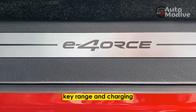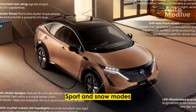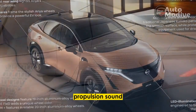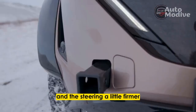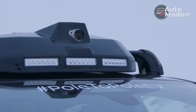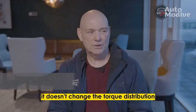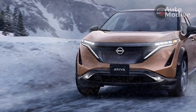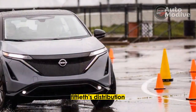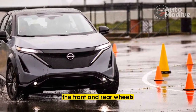Aurea E-4 Aucy range and charging: The Aurea E-4 Aucy has Normal, Eco, Sport, and Snow modes. The Sport setting adds a supplemented propulsion sound, makes the accelerator a little touchier, and the steering a little firmer, while Eco softens your inputs to the accelerator. But unlike some other AWD EVs, it doesn't change the torque distribution between the front and rear wheels. Most of the time, the E-4 Aucy system hovers around a 50/50 distribution, making small adjustments to vary torque between the front and rear wheels.